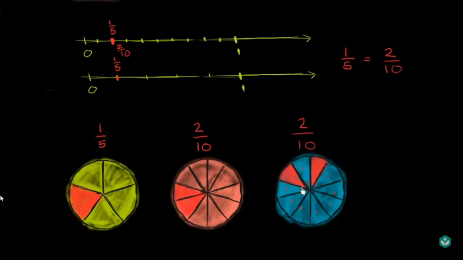And here it's not quite as obvious, but if you imagine taking this, dividing it into two, and then splitting them up so that they look like this, you still have the same part of the circle. You still have the same part of the circle shaded in red. So it makes complete sense that they represent the same number on the number line, that this number right over here, it's not only 1/5, it also is 2/10. 1/5 is equal to 2/10.